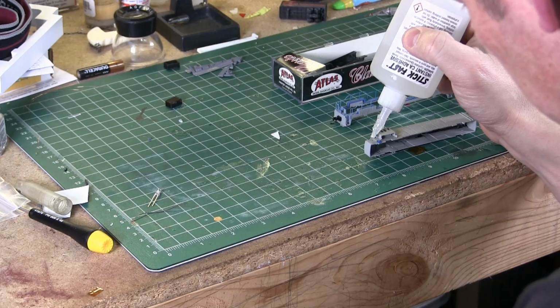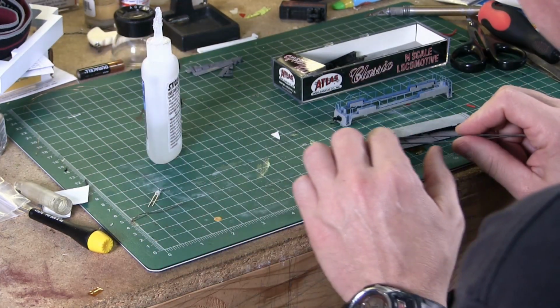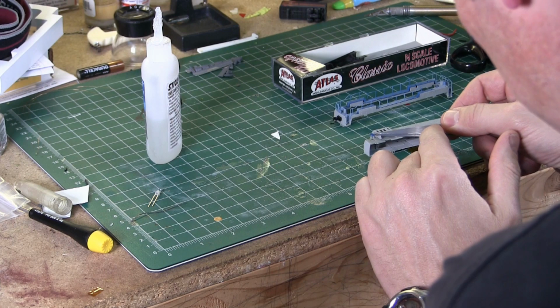Okay, so this unit was missing its brake wheel and horn assembly. So I went to my box and took some old shells and cannibalized them to get the parts I needed. And it turned out really well, so I'm pretty happy with that.